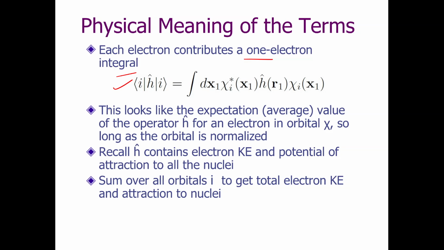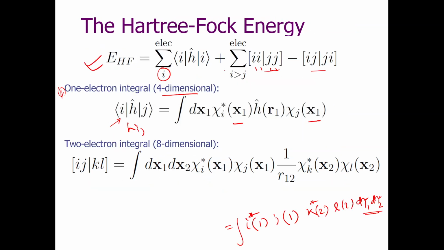Can you once again go over the four-dimensional term? Okay, the four-dimensional term is because this x1 is basically a combination of your space integrals and the spin integrals, right? So x1 is basically your r1, and it can be alpha or beta, and for the xj, the second orbital where the electron is, that is also r1 and alpha or beta, it can be anyway. In that way, this one-electron integral is represented as a four-dimensional thing.